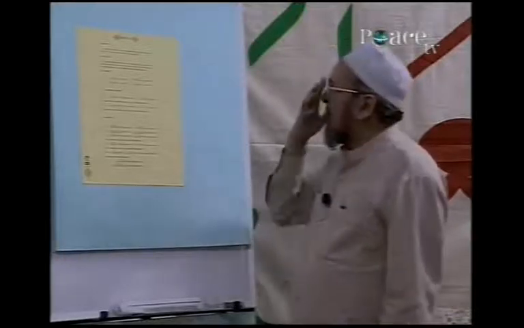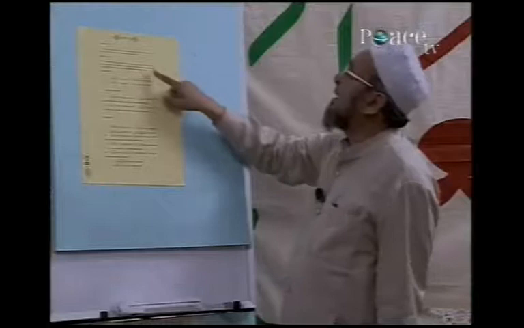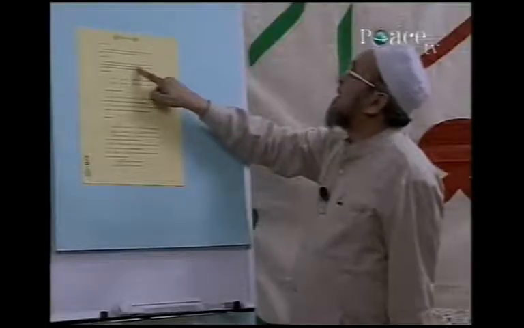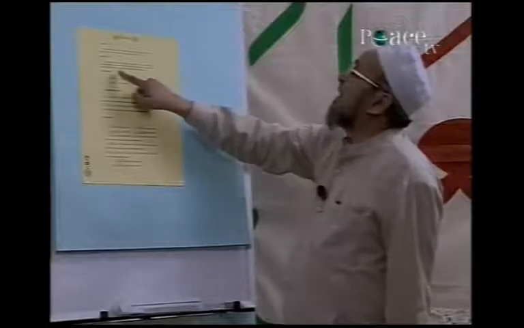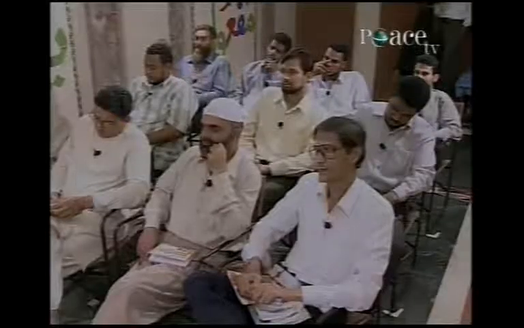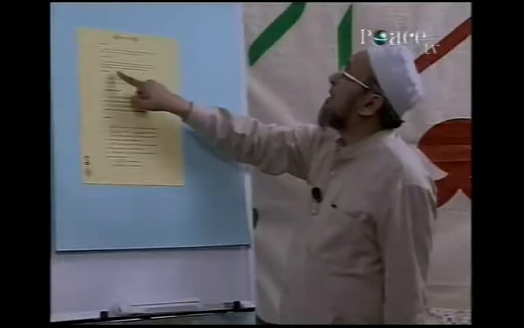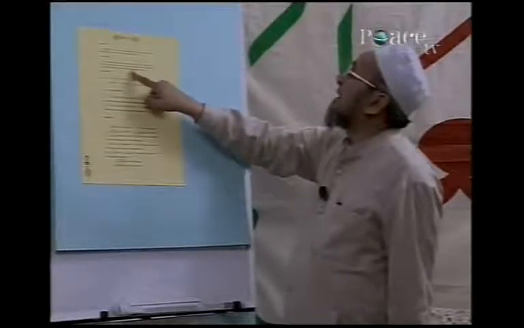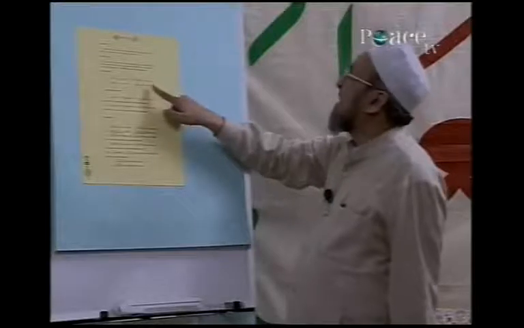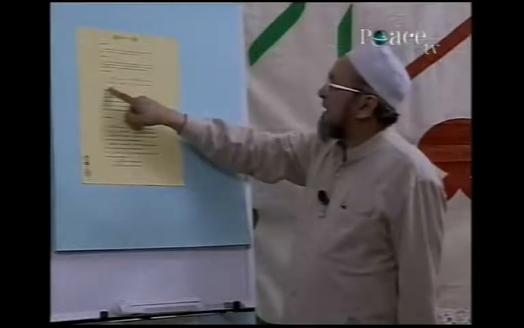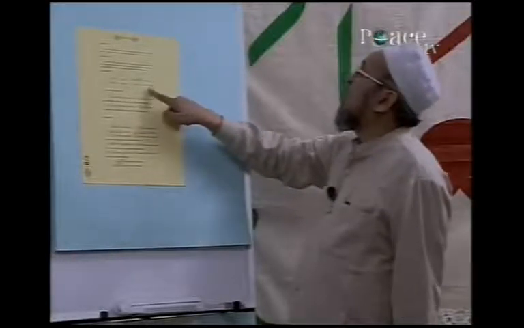Now let us treat the numbers. There are certain rules which can be applied to Arabic numbers. Numbers vary in their usage depending upon their counting objects — they are, on the whole, quite interesting. Rule number 86: one and two numbers in their counting work similar to the sifa adjective. Therefore they agree with the nouns counted for in number, gender, case, definiteness, and indefiniteness. Examples: Waladun wahid (one boy), Ghurfatun wahidah (one room), Bintun wahidah (one girl), Baytun wahid (one house).